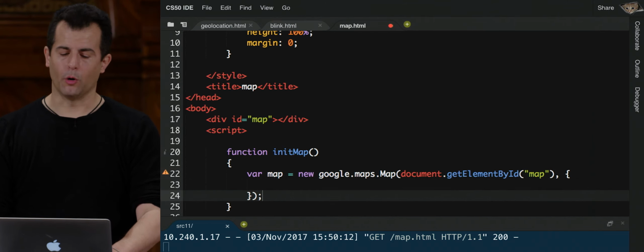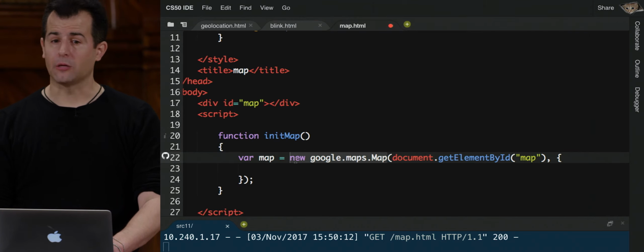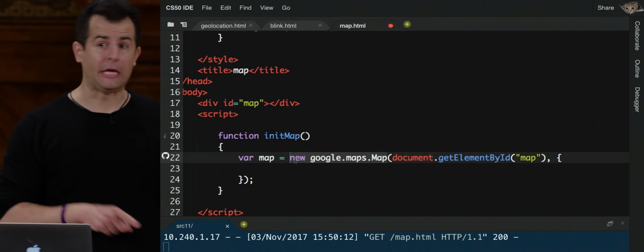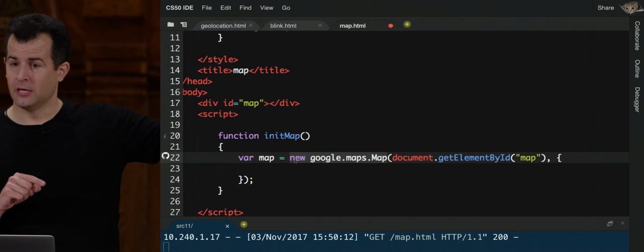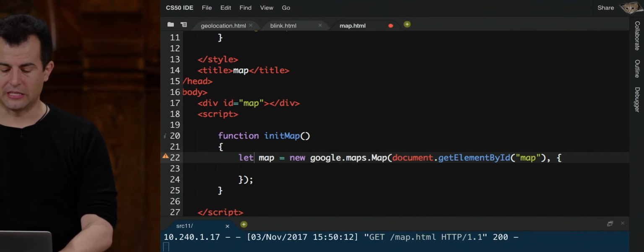So we'll see what this means in a moment. The syntax here is a little funky, but this line of code I only knew by reading the documentation for Google Maps. Google Maps told me, if you want a new map, type this. And if you want to remember that map in a return value or in a variable, sorry, I should have said let, store it in map on the left.